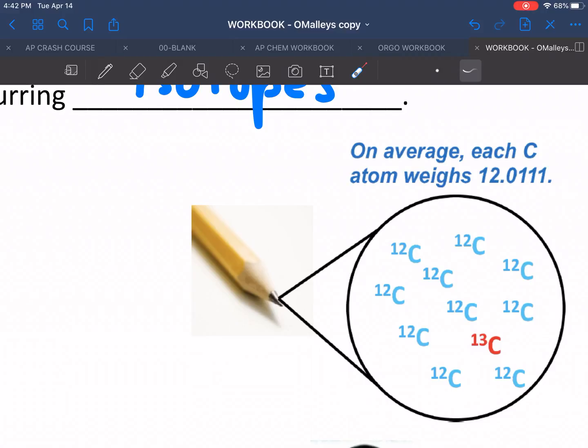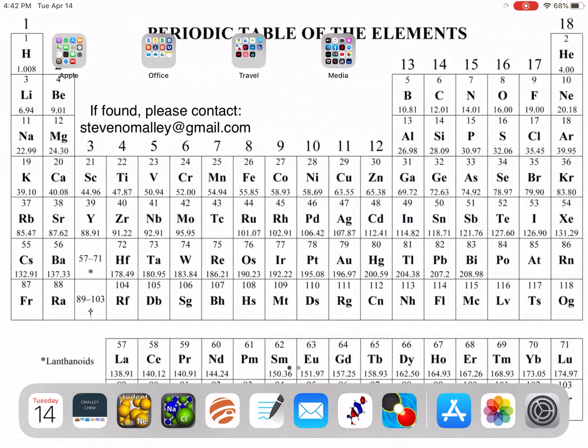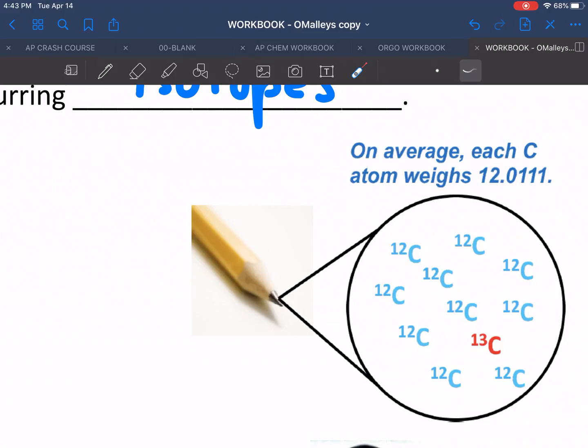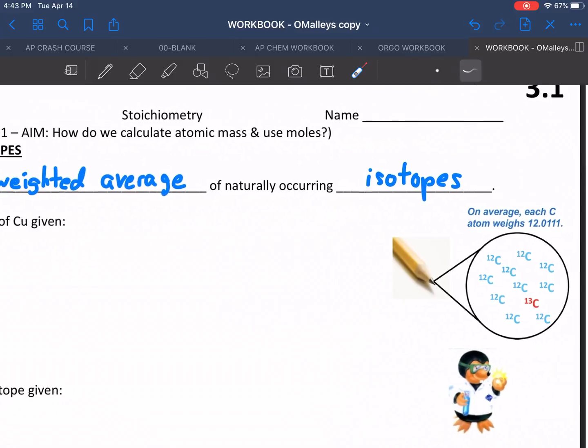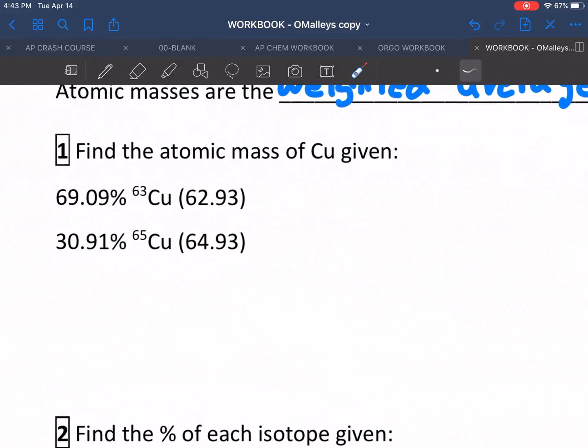That's not true for most of the elements on the periodic table. But we need to talk about a way of weighing them and what mass they would have. So we get a weighted average atomic mass, and that's why if you look at a periodic table, I'll just go to one right now. There's a periodic table, and if you find carbon in the upper right, it says its atomic mass is 12.01. It's not exactly 12 because it's a weighted average of mostly 12 and very small amounts of things that are more than 12.